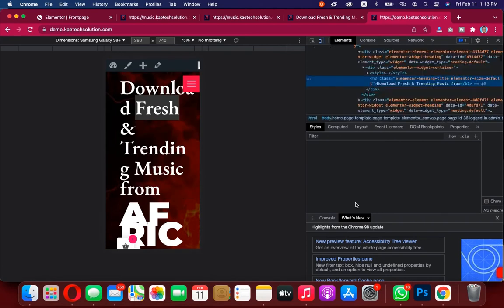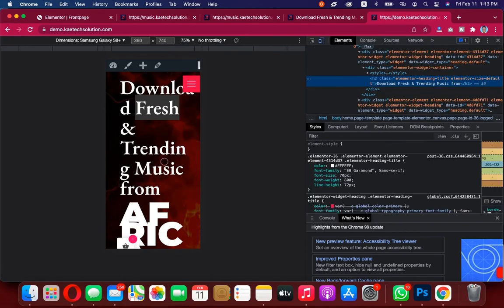Okay, now the reason why it is messy over here is because the website is not, how do you call it, mobile friendly. I haven't designed the mobile side of it. I just did the normal website, but as we are going along, I will design the mobile side of it. So guys, the font family is EB Garamond here.